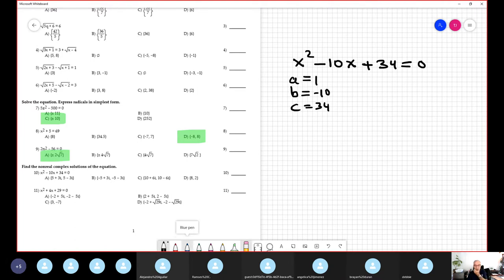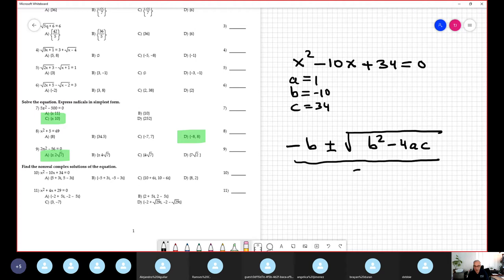I'm plugging in where? In the quadratic formula. Okay, the quadratic formula is like that. I suppose that when you finish this week, you memorize that formula very well. And that formula is important in college algebra. So from the first day to the last day, we solve quadratic equations using the quadratic formula. This is the key idea in college algebra. Okay, so plugging in, let's do it, but be careful.